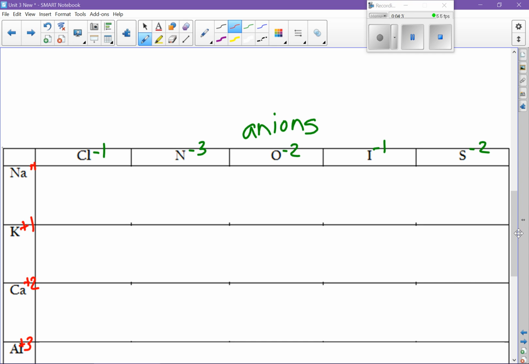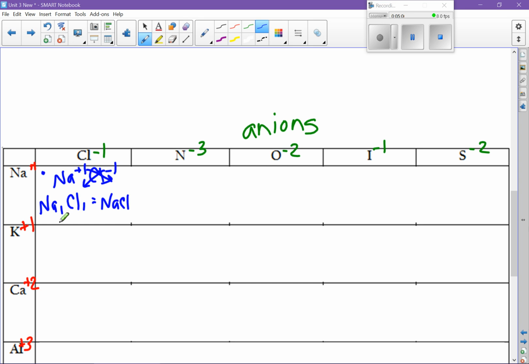So in this box right here, I want to have Na and Cl. So I want the metal first, which is Na, and Cl goes second because it's the non-metal. Then I put the charges in and crisscross them. So you can write Na1Cl1, which is the same thing as NaCl. Both of those are okay. Notice that if you leave the subscripts in, they have to be at the bottom.